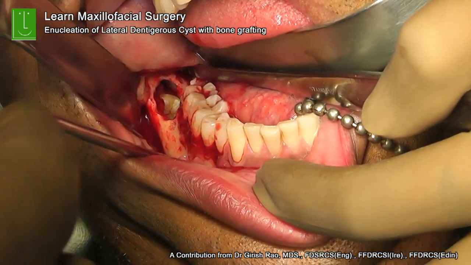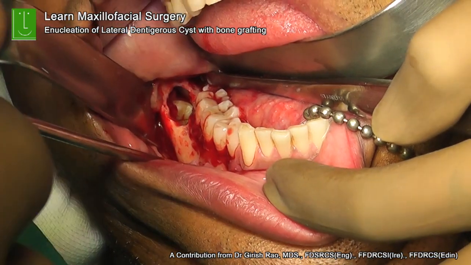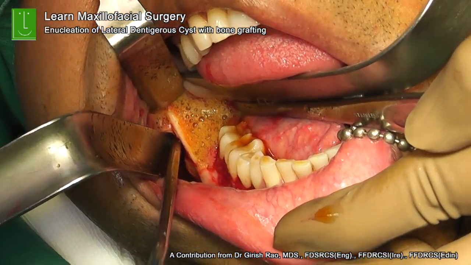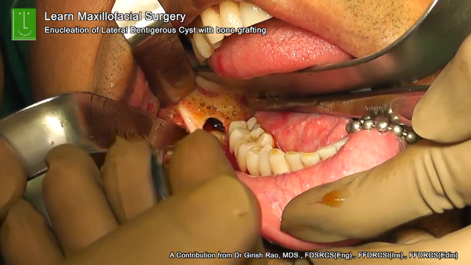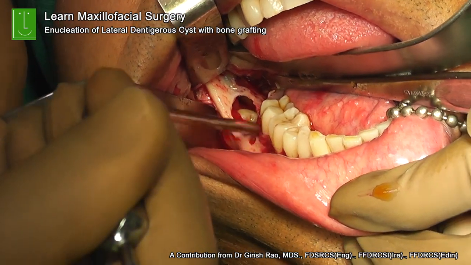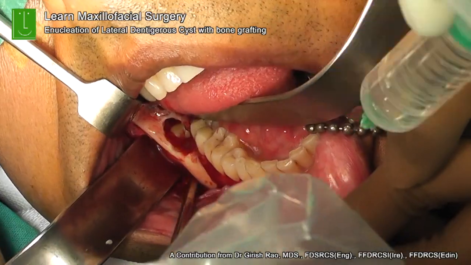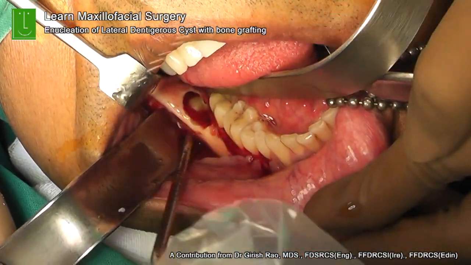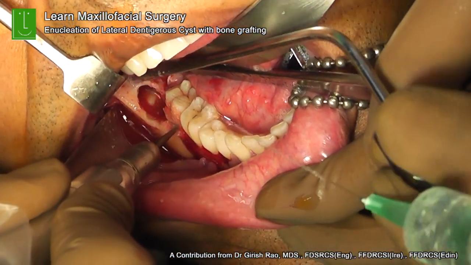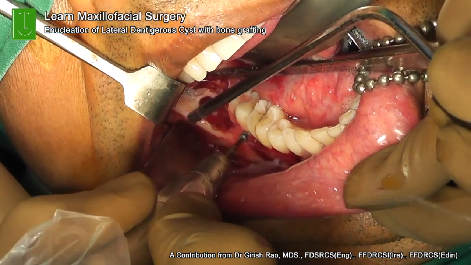Never raise a mucosal flap and then raise a periosteal flap, because the post-operative swelling is going to be even more. You can see the previously operated site. That's the biopsy which was done. So a window was created in the third molar area from which the biopsy was taken. The cyst lining was sent for histopathology.